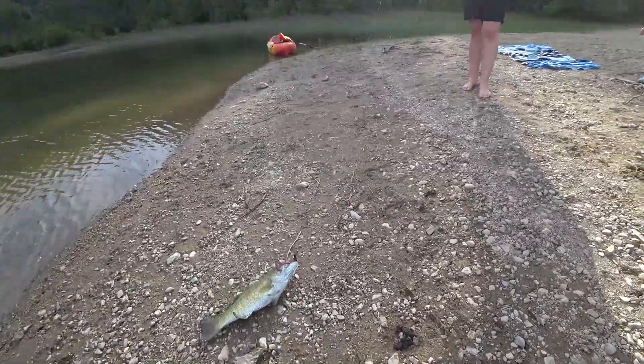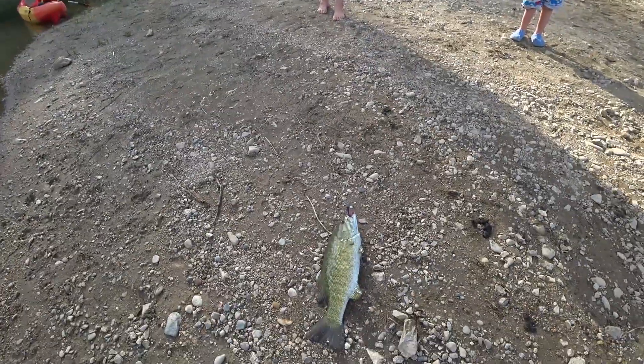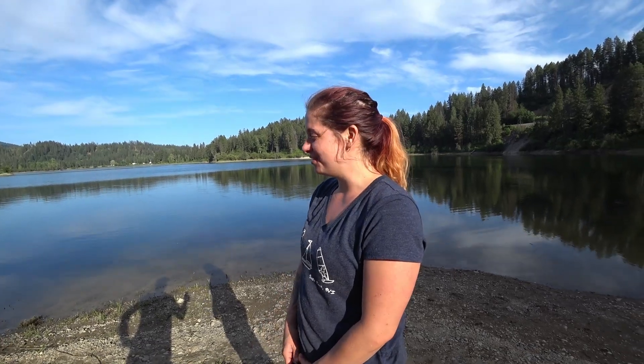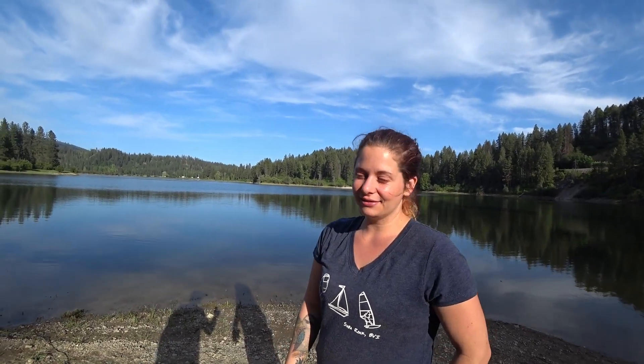Nice fish, babe! Is that an eating one? Hell yeah, it's an eating one. That's a really nice smallmouth. How was it? Emotionally tough — I'm really having an emotional day. Was that your first kill ever? Yeah, first animal you've killed with your own hands. Yeah, it's a little tough. You feel a little bad. Can I say thank you to the fish for its life? There's food on the table, we're going to eat it. I'm feeling it but for pleasure.